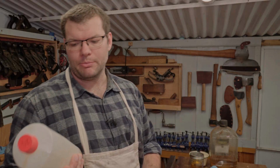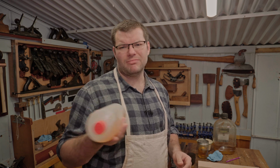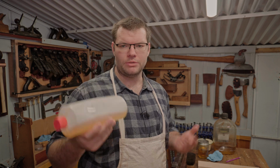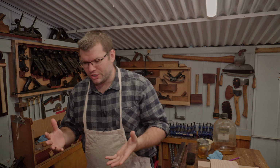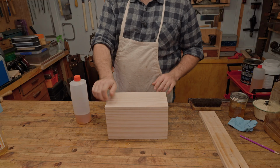For applying the shellac, I'm going to be using this 2 pound cut. So that's 2 pounds of shellac flakes diluted in a gallon of alcohol. In applying that finish, there's a few ways you can do it. You can create what's called a rubber to apply it, and that's the natural way that a French polish was done. It's usually some sort of cotton cloth with some kind of wadding in behind. You fill that wadding up, and then you run that across the surface.